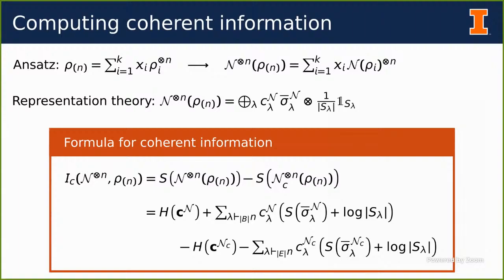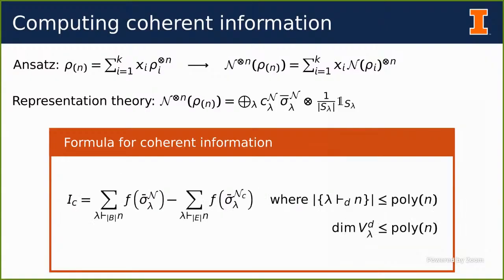I do not want you to parse this. This is a little nasty. What I want you to take away is that it is basically a sum over irreps of some functions of operators. And everything that you see is polynomial for the right channels, okay? So you fix the channel, which means you fix the Ds, like the input and output and environment dimensions. But then we look at the n scaling. We look at more and more channel copies of this problem. And then this has polynomial scaling.